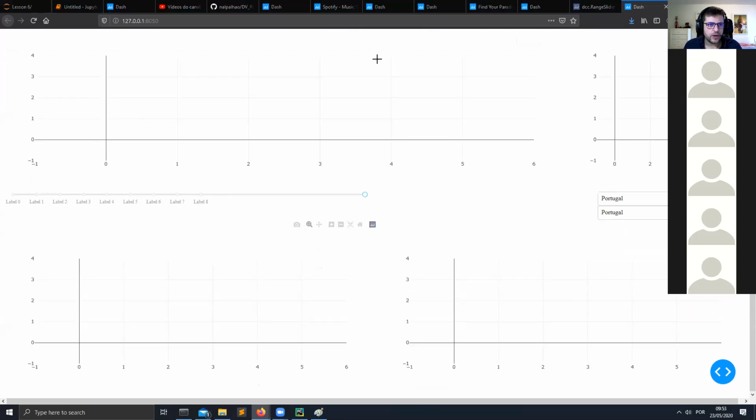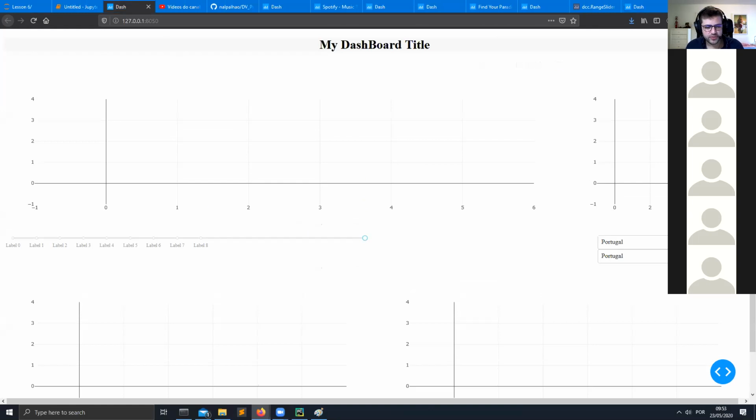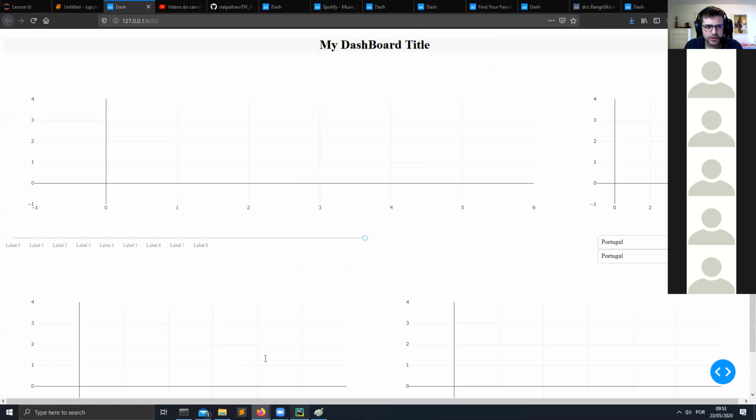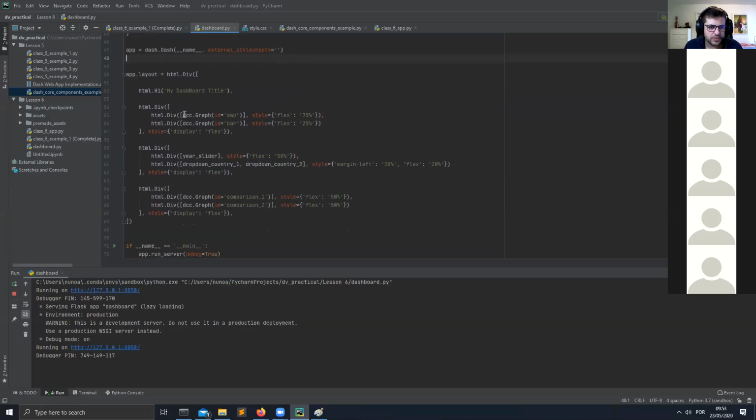Also, another thing: always try to comment or describe what you're doing. One good method to do that is simply putting on top of the graph, instead of maybe manipulating the title directly in Plotly, you might want to put your title here.